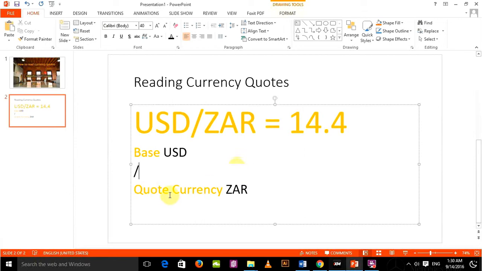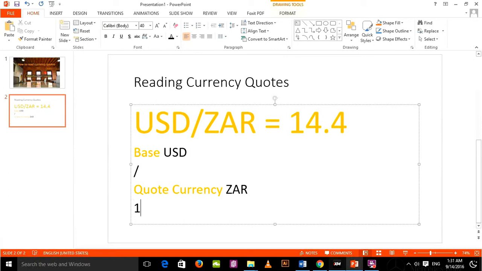Now, oftentimes when we use the word quote, it means you are requesting a price for a thing, either a selling price or a buying price. So if I say to you, I want to purchase your computer, I request a quote, you will say that my computer is, let's say, 5,000 rand. That's a quote. Likewise, your base currency, as I've already mentioned, is your basis.